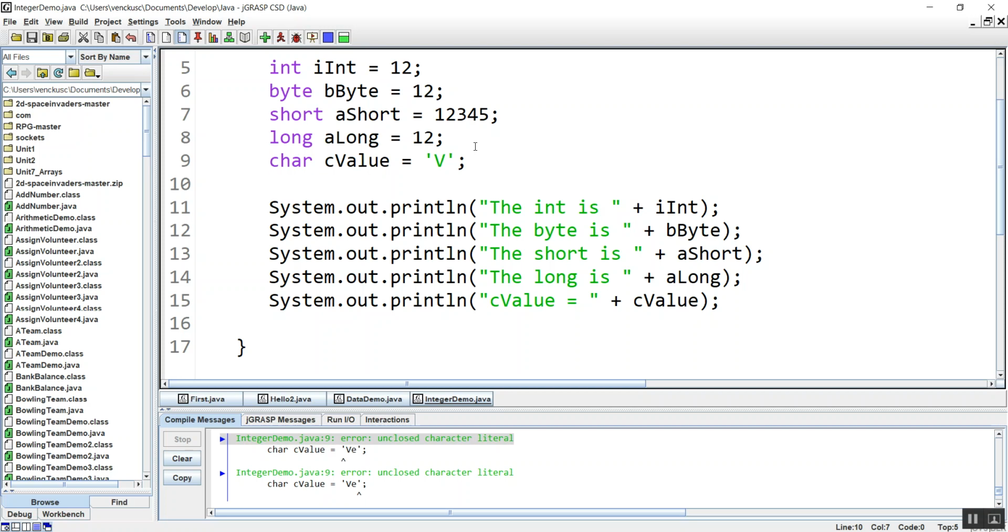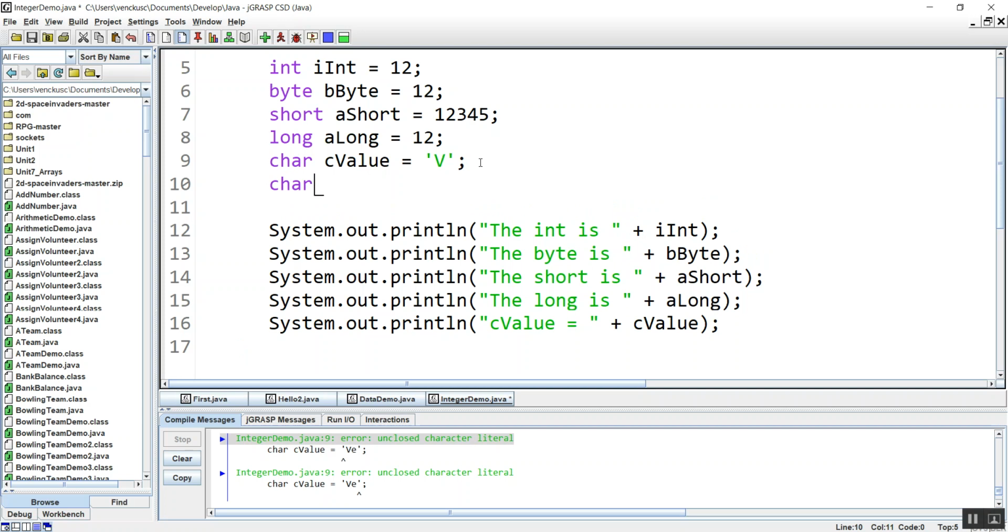A lot of times people use a char instead of a Boolean. They'll do a char for a flag, C flag. You don't have to type this. And they'll do an N, or a Y or an N for yes or no for something. So they'll just check this character to see if it's an N or a Y for yes or no. But a Boolean works the same way. So is one better than the other? No. Is there a best practice that tells you which way you should go? No. It's what you want to do.